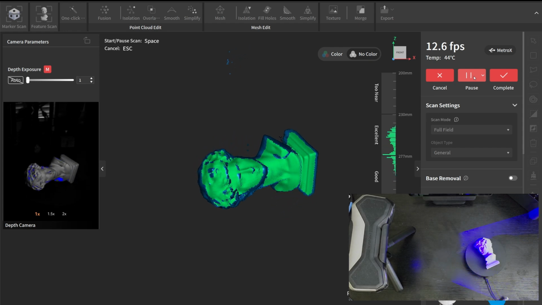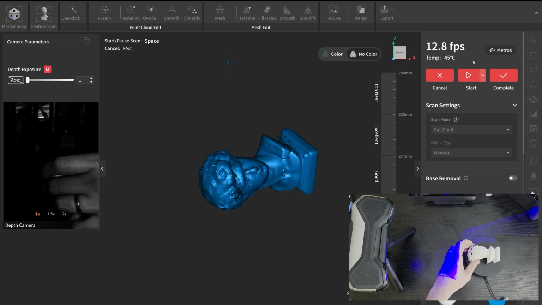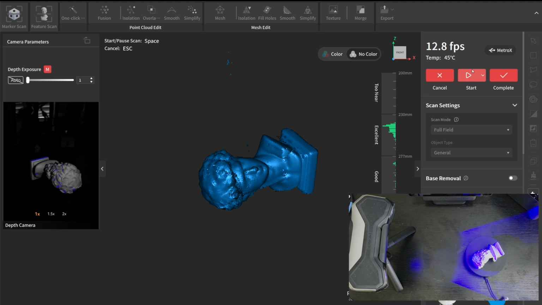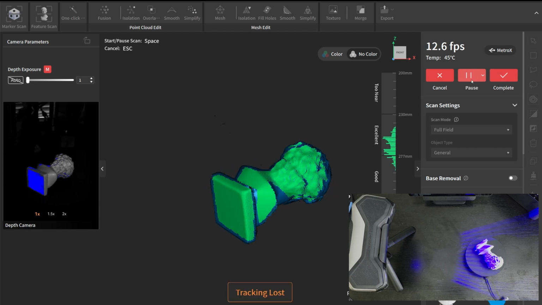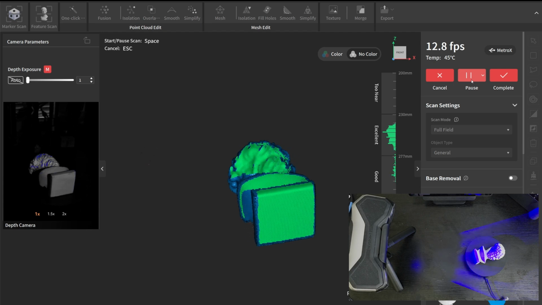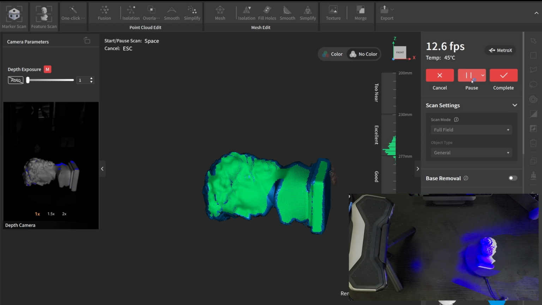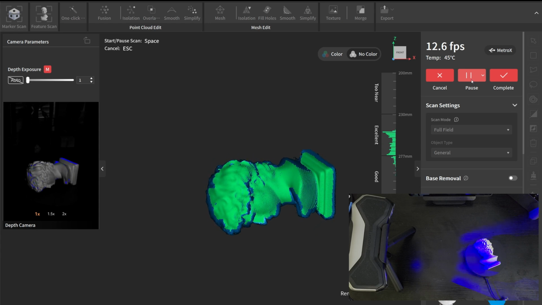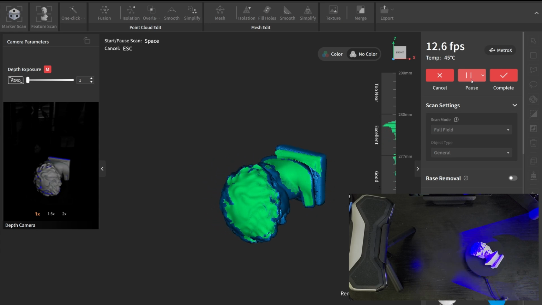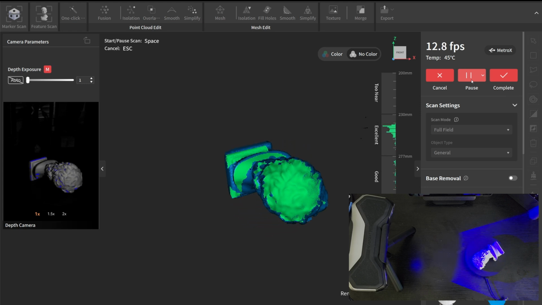Now, sometimes you will find when you're feature tracking that you may end up with slightly misaligned frames. Generally, the software will find those and fix them for you. You can see once again how quickly it grabbed. And this is one of those scans, it's going to come out great with no real work needed, just because it's such an easy to track object.